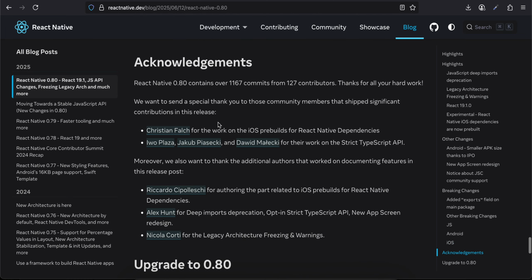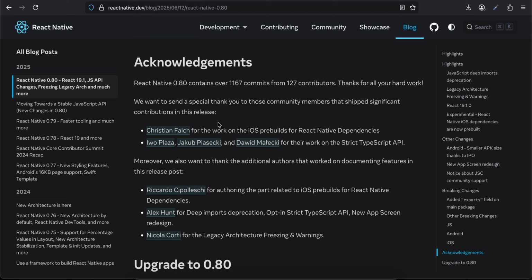Acknowledgements. React Native 0.80 contains over 1167 commits from 127 contributors. Thanks for all your hard work. We want to send a special thank you to those community members that shipped significant contributions in this release. Christian Falk for the work on the iOS pre-builds for React Native dependencies, Iván Plaza, Jakub Piasecki, and David Maleki for their work on the strict TypeScript API.